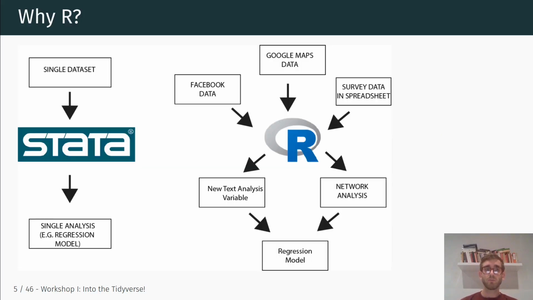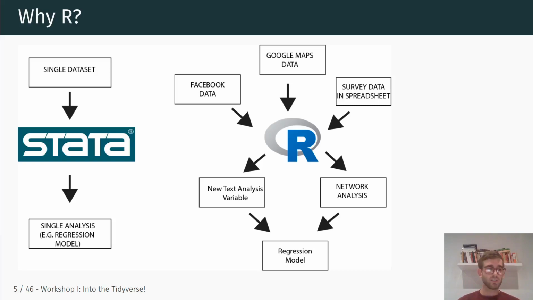For some of you who have used, for example, Stata before, one important difference in how you think about R as compared to Stata is that the way you were using Stata was in a pretty linear fashion. You had a single data set, like a survey or something like that, and then you use Stata to analyze that survey and run some form of analysis, maybe a regression model, right?